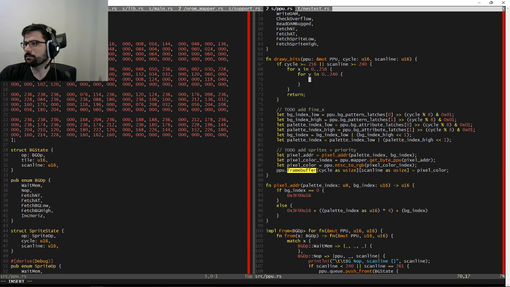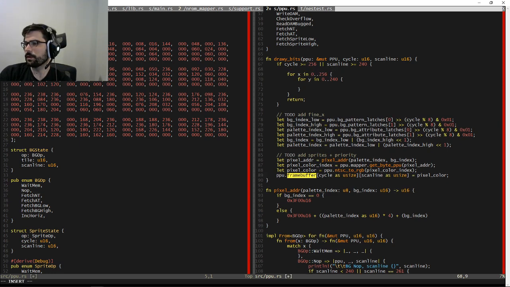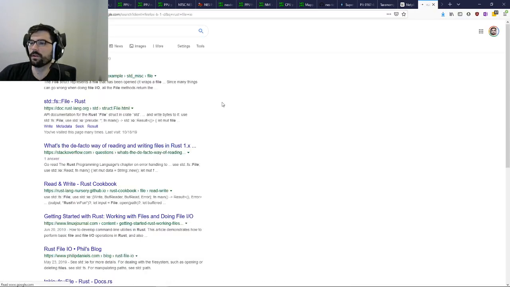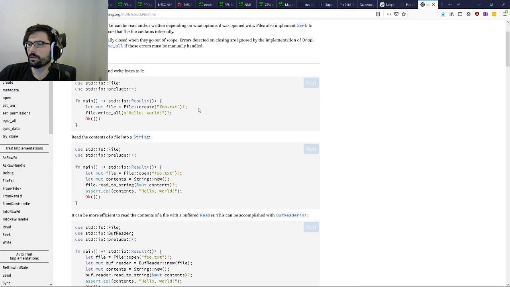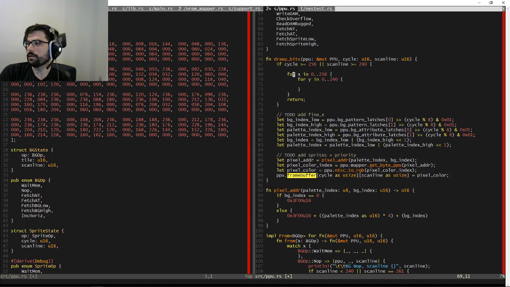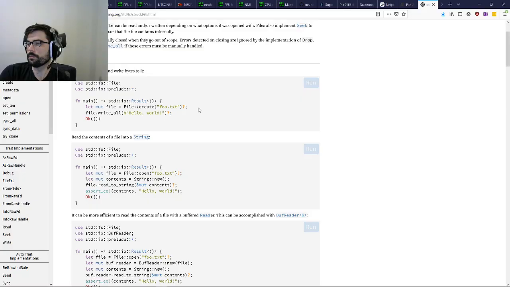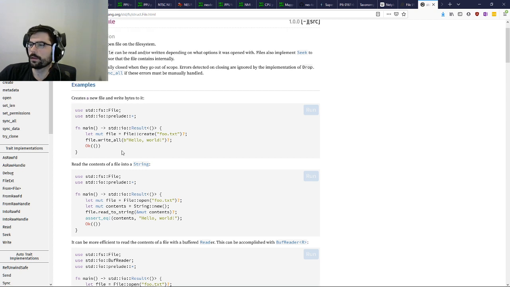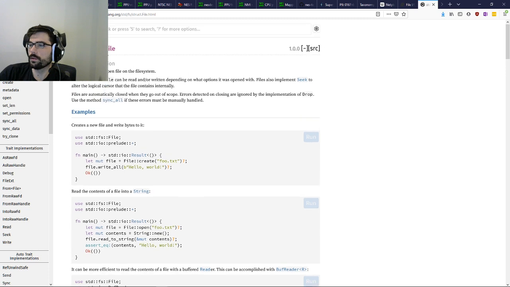So first, we're gonna open a file. It's been a while since I had to do that. Let's take a look at it. Let mut file equal File::open framebuffer.ppm. File.write_all.